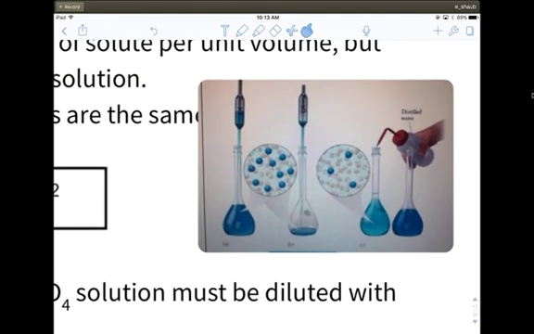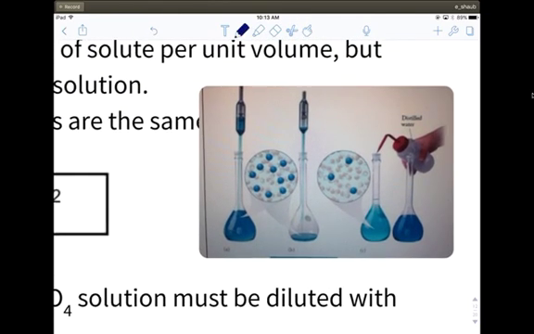So if we look at this image here, I take something that is a concentrated solution. So sometimes we just have these concentrated solutions present in the stockroom. I then would take a certain amount of that and put it in a volumetric flask. So I'd only take a fraction of that, which we can calculate. And then what I would do is I would add enough water to the line to now make it less concentrated. And so you can visibly see that by it becoming a lighter blue solution. And we just have less moles per liter of the same solution.